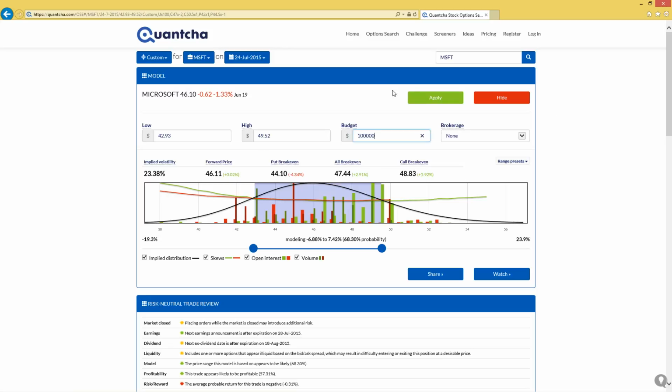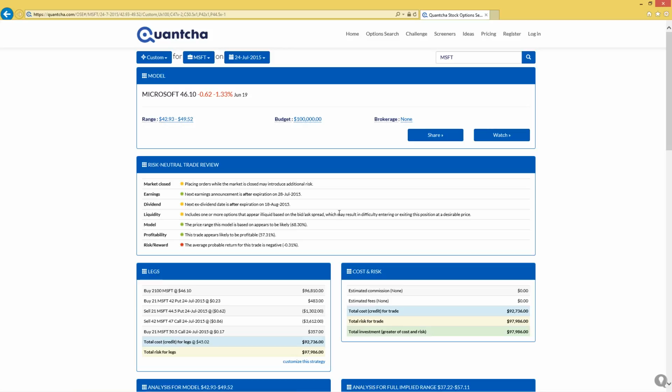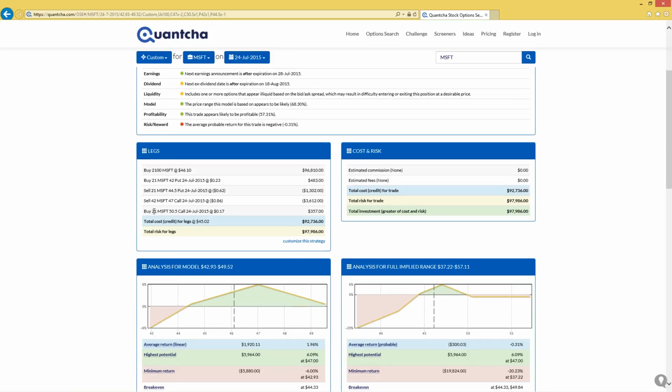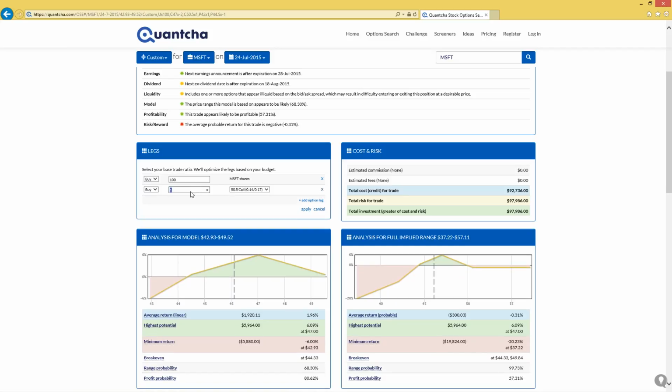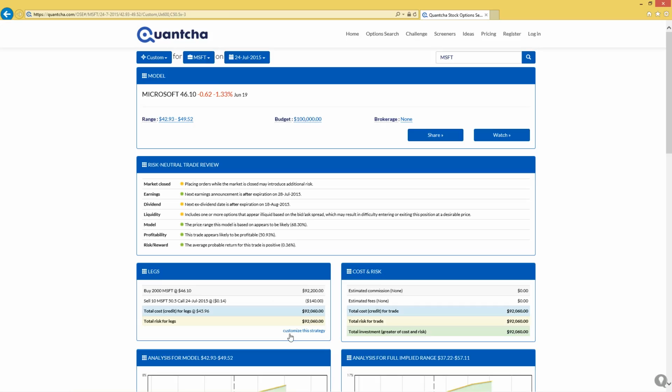Now at the same time, let's say you were looking at making a big investment here. We'll put 100,000 in place there. As you apply that, you can see we'll actually multiply those legs out for you. So in this case, it's by a factor of 21. So if you were customizing it, you wouldn't have to worry about that. And at the same time, if you wanted to just get rid of some of these legs, let's say, for example, you put in, for whatever reason, 3 and 600, and let's say this was a sell, we'll actually go in and understand the way that trade looks is actually a 200 to 1 for the shares to the options.